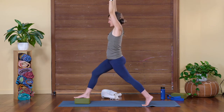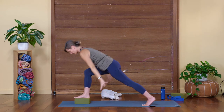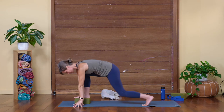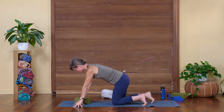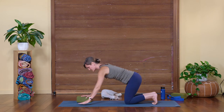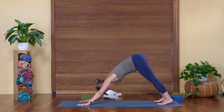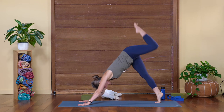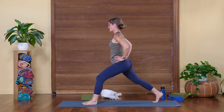On your next exhale, from the high lunge shape, bring your hands to the earth. Probably best to take them both inside your front foot. Bring your back knee to the floor, then step off your block. We'll do the second side from downward facing dog. Inhale, left leg reaches for the ceiling. Exhale, giant step forward, lift into that high lunge.